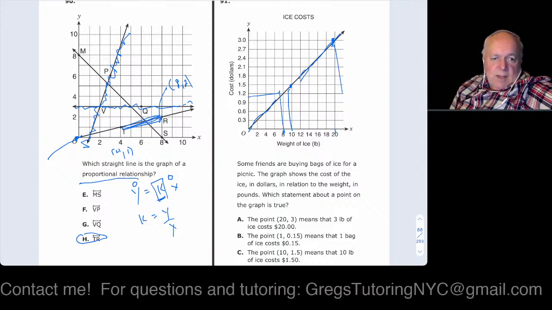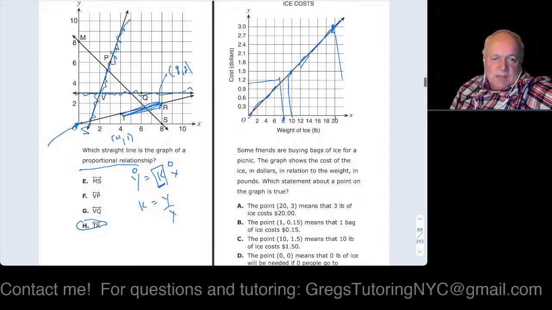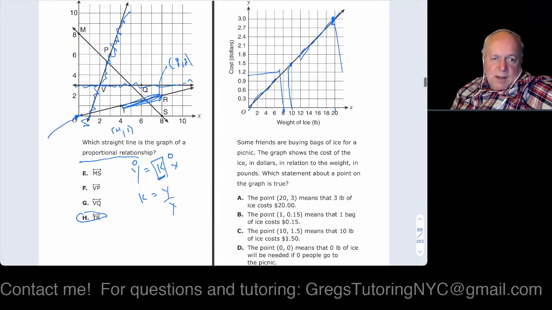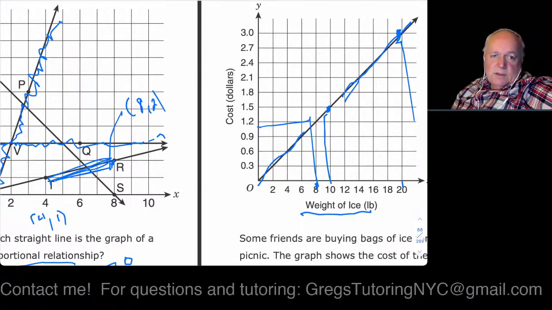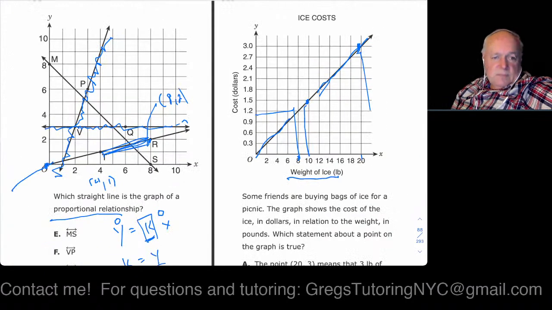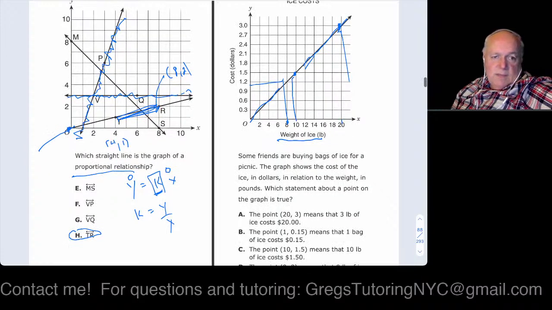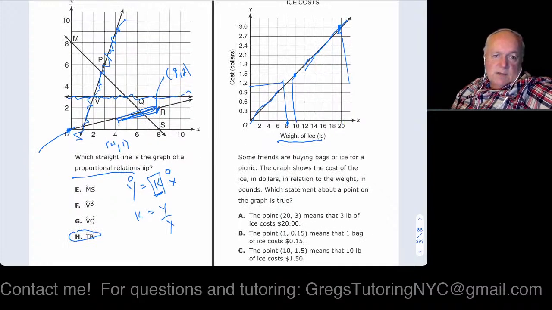And these are annoying to the extent that it's forcing us to go through every option here. But that's the deal. So what it's saying is, as the ice increases, the what does that say? I can't even read it. The cost increases. I'm going blind. Okay, so as the weight of the ice increases, the cost increases in ratio. So again, if I had 10 pounds of ice, it would cost me $1.50. If I had 20 pounds of ice, it would cost me double, $3. So we can see that that's there.